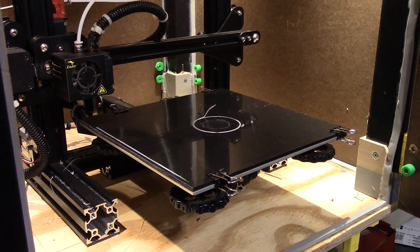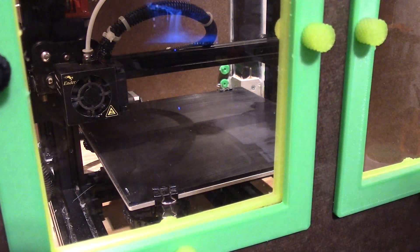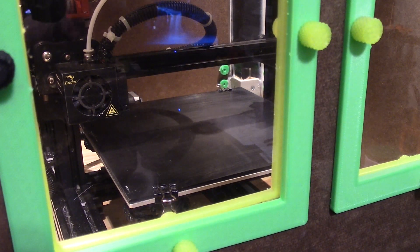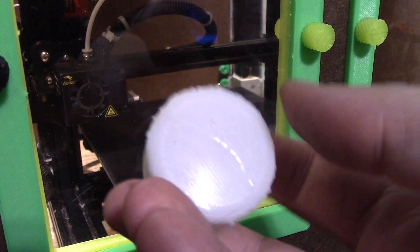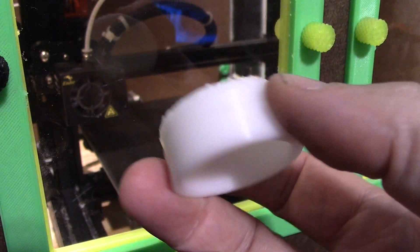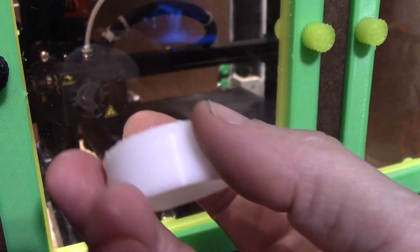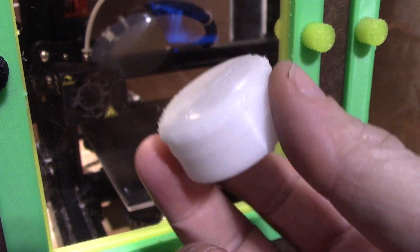You know what, I am going to scuff up that bed and try one more time. I scuffed the bed up with a sanding sponge — had a brand new one in the package. Scuffed it up with that and wiped it down with alcohol again. But let's take another look at this first. I had a stray strand getting under the bottom, and I got some elephant's foot. You can see it's curved slightly — the very outside millimeter or two going around curled up and that gave me the elephant's foot, but it is absolutely solid. A person can work with that. That's the best POM print I have ever gotten.